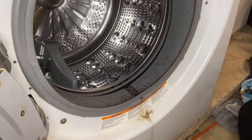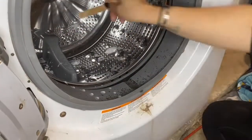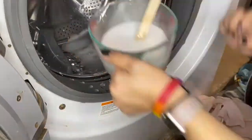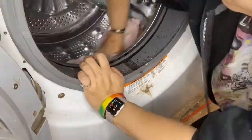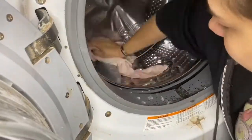And now to slather everything all over the drum, I'm just flinging it in there and then taking the rag and scrubbing the drum itself. I really should get in here with the toothbrush, but I didn't think about that at this point in time. We're just going to dump and scrub and dump and scrub until I get all sections of the drum clean.